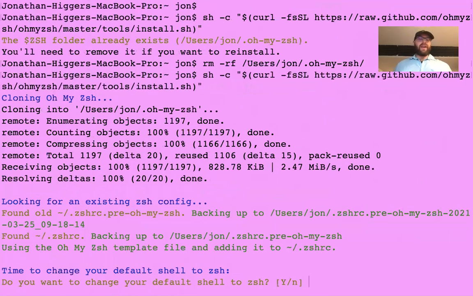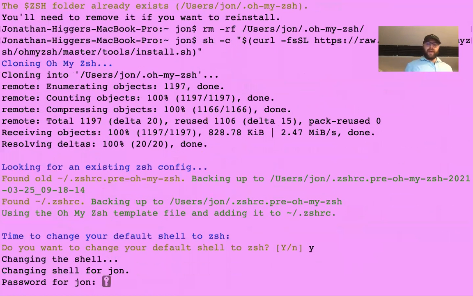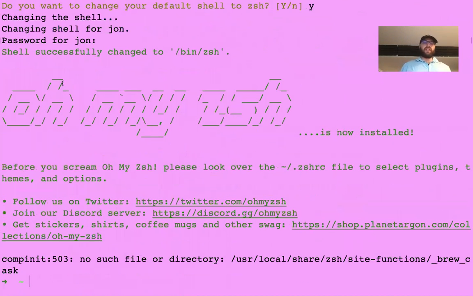It installs this package called Oh-My-Zsh. Oh-My-Zsh is just a way of customizing your terminal, basically. And we're going to hit Y for yes, because it's asking if I want to change my default shell. Bam, I'm going to give it my password. And hey, look, a bunch of fancy stuff showed up, and now my terminal looks a little different. So now you're going to find that this little guy right here looks a little bit different when you open Zsh and when you open your terminal.